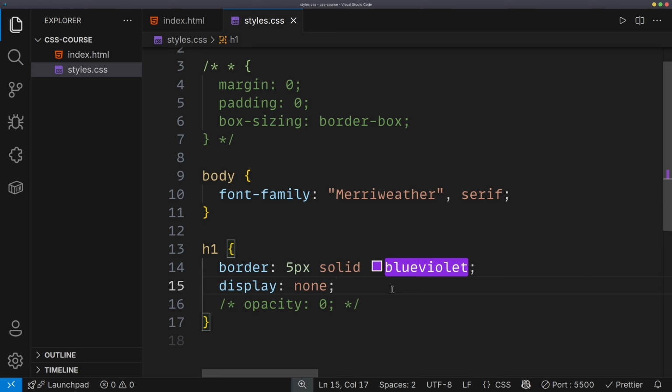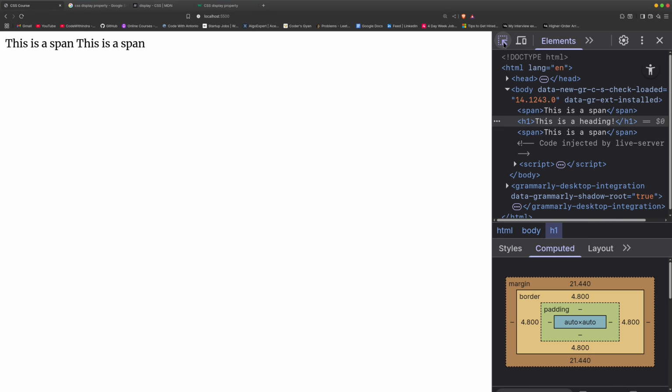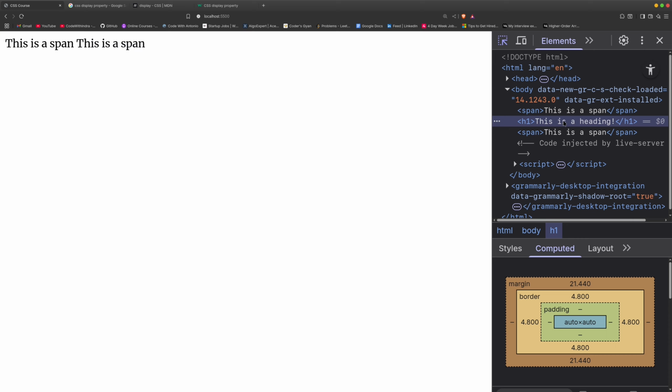And by the way, one thing I want to clarify here: the element will be gone. What do I mean by that? Basically, if I go here, as you can see, there is this h1 heading, but the element will be gone from the visible HTML. The HTML tag will not be vanished somehow.